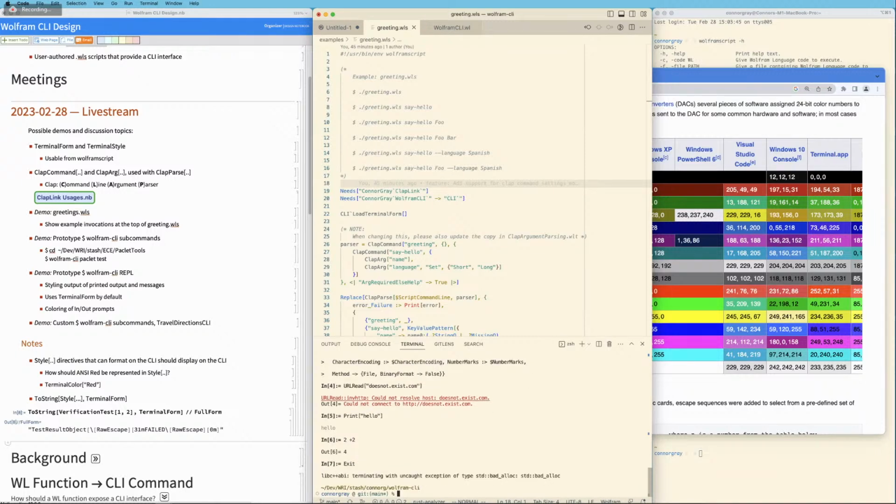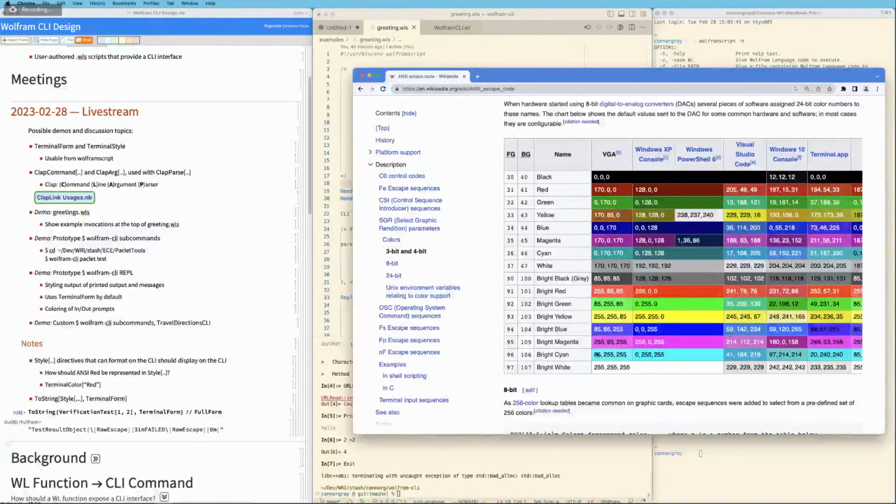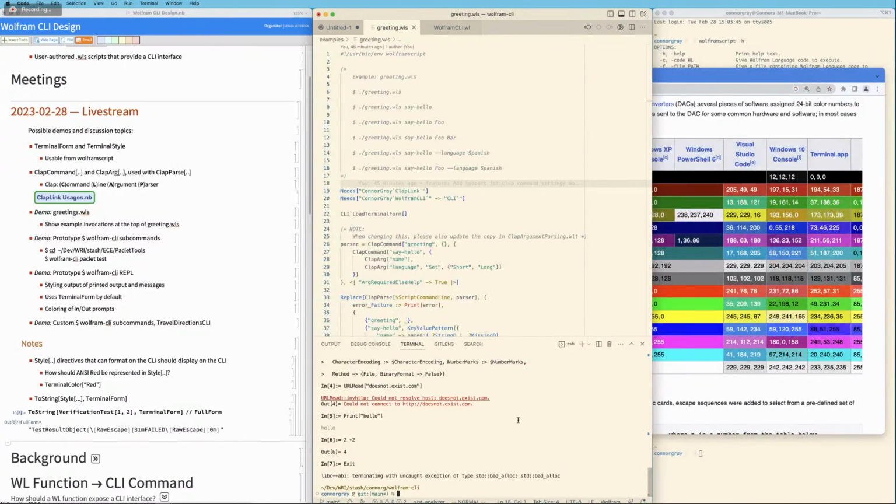There are probably a few graphic design decisions, like how gray is the gray and things like that. It looks like you have two levels of gray available. Yeah, and that's somewhat limited by the named colors that are commonly available in terminals. So that's basic colored output on the command line.